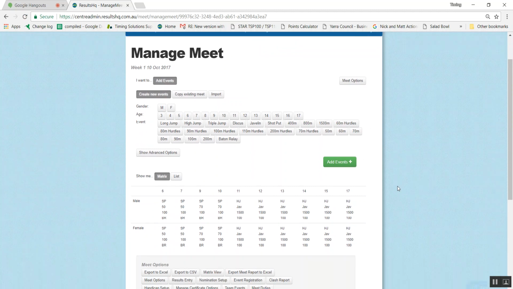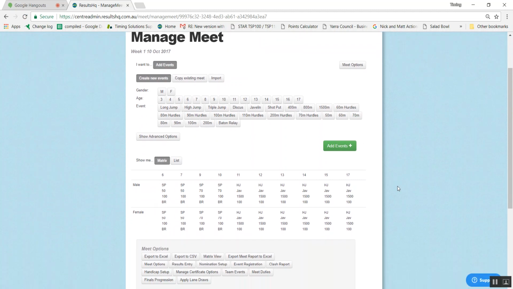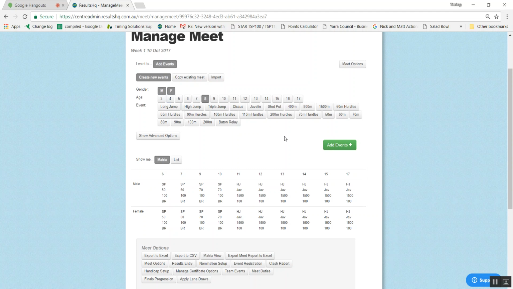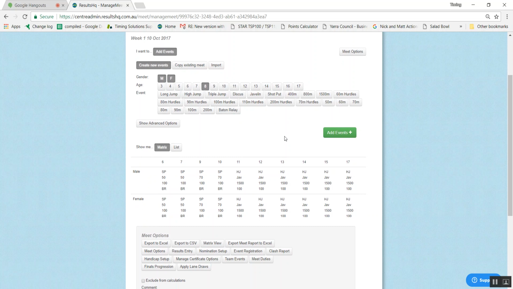So we're just missing the under 8s by the looks of it. Yeah. So our 8-year-olds did shot put. Yeah. 70 metres. 100 metres and also baton relay.